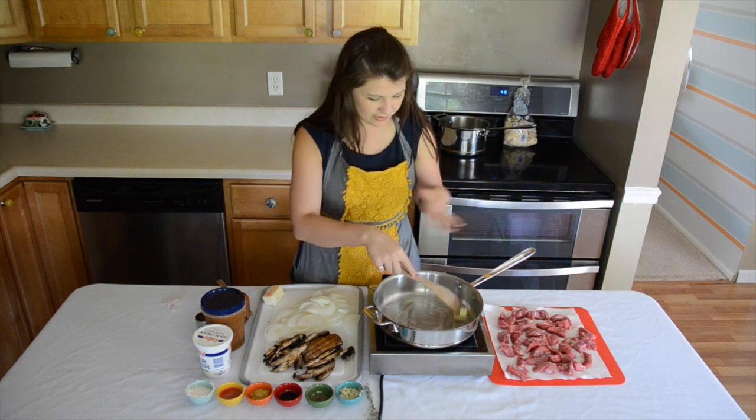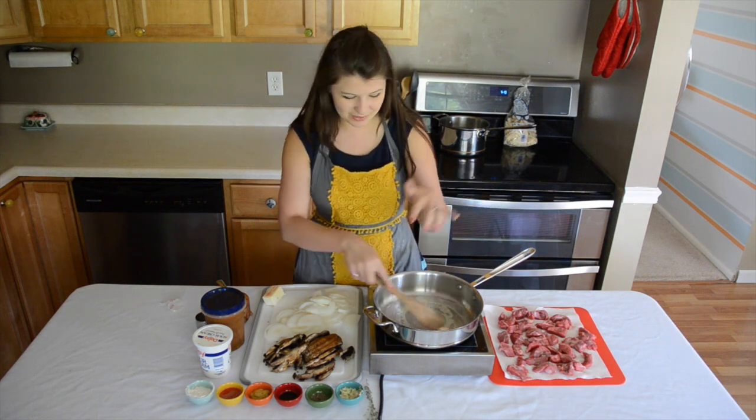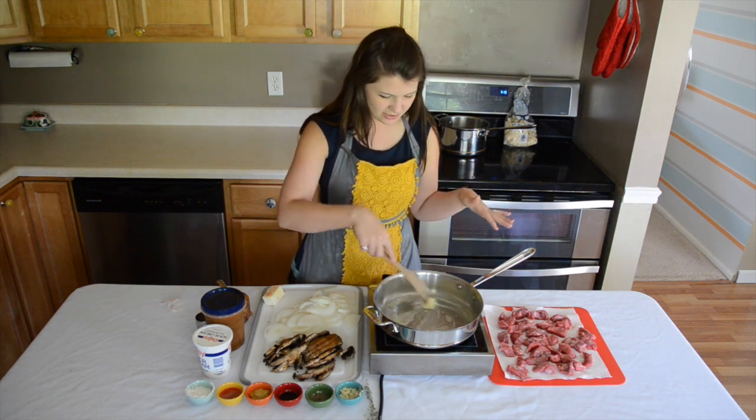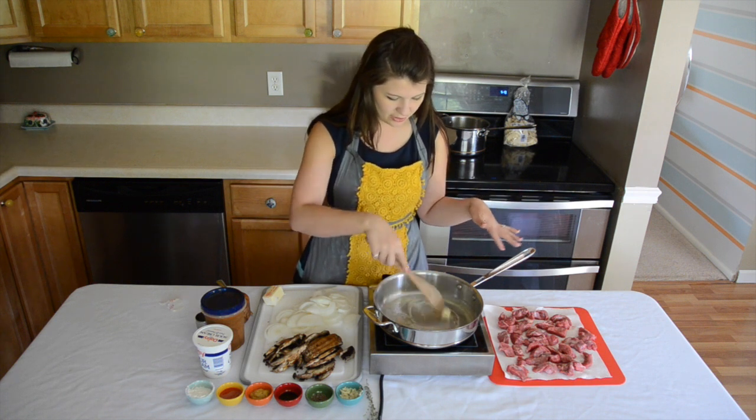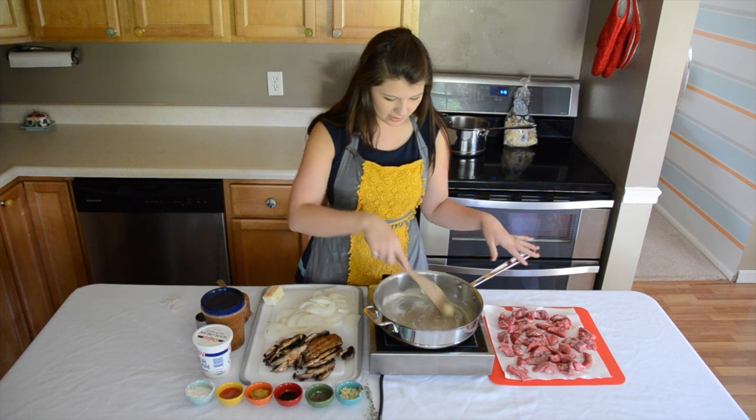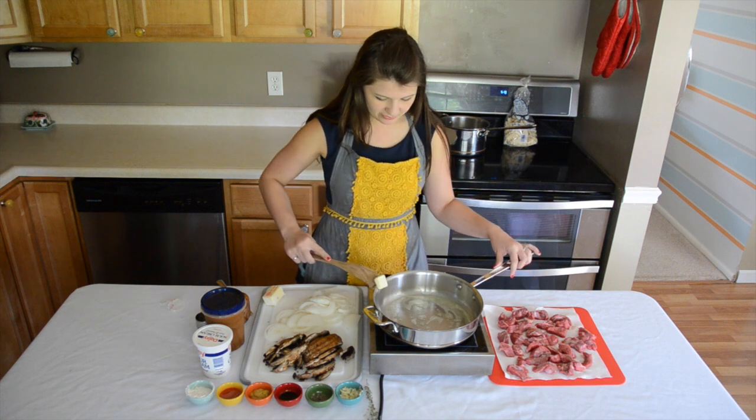I've also got some thyme here. Since I always forget one of the ingredients, I've got some thyme there. I'm going to use that in the sauce. It's just going to go really well with the beef. I love the flavor of beef and thyme together, the red wine. So get that melting down.